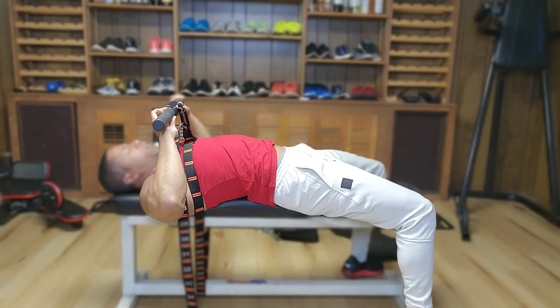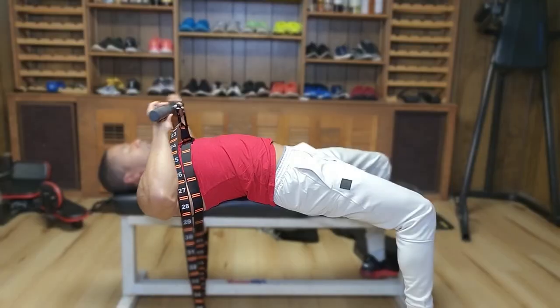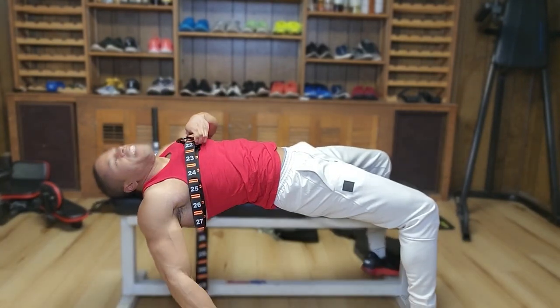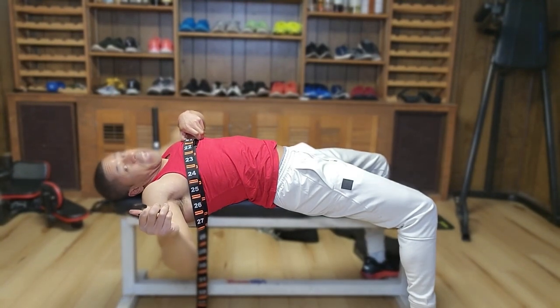I expect this to be a little lower. Yep, 222. Okay, 222. All right, or the option that I prefer, it's a little bit more intense, is to put the carabiner on the same strap.